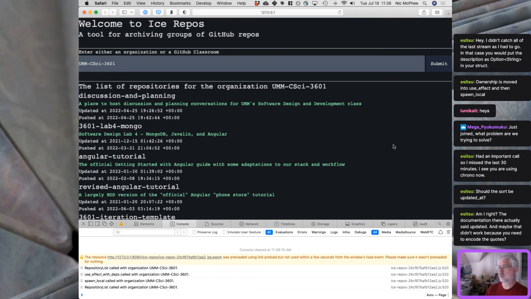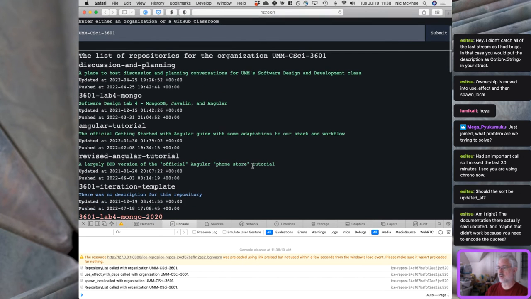So I don't really understand that sort is not sorting. I don't think that's our problem. I think that either I'm calling it wrong on the GitHub end, or GitHub's notion of sorting by push is different than mine.